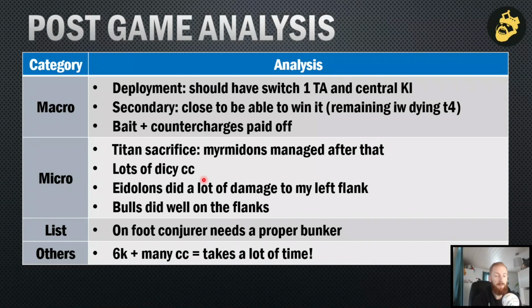My bulls, like I expected, were quite strong in the matchup, thanks to flying movement, divine attack, and not being threatened by his ranged damage. So they were able to do well on the flank and be annoying and deal with stuff. So that was nice. Conjure on foot keeps dying, so I need a proper bunker if I want to keep playing it.